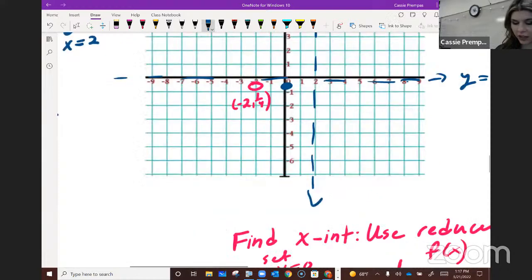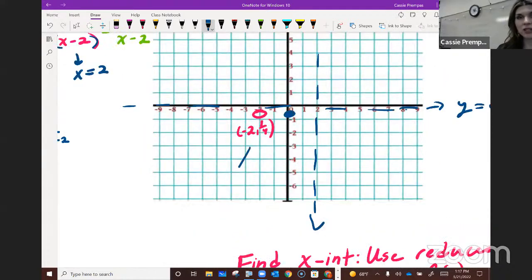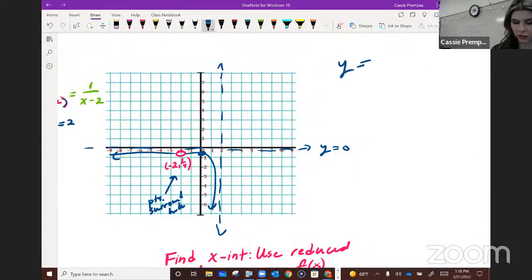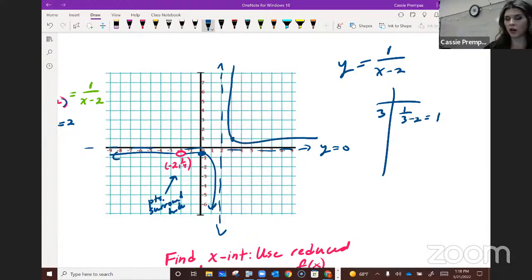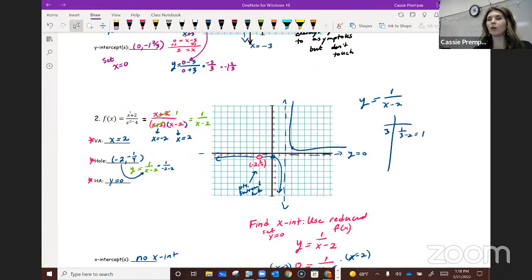Here's another helpful hint. Your points always surround your hole. And then guys, the last thing you would have to do is plug it into a table. It's in the completed notes, but use the reduced function. And then you would plug in 3 into your table. And that would be it. All right, have a great rest of your day. Use the completed notes if you need it for that last piece, but the homework is a worksheet.